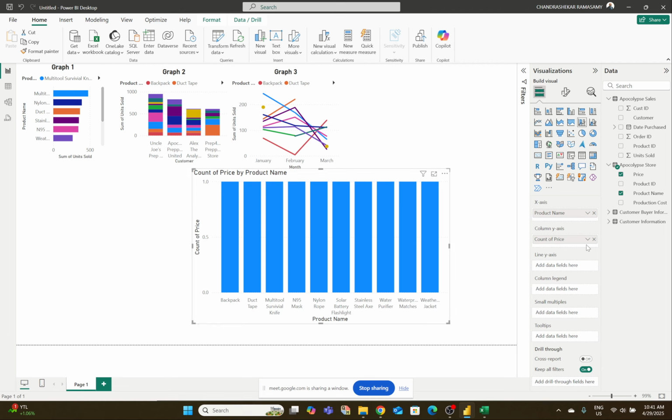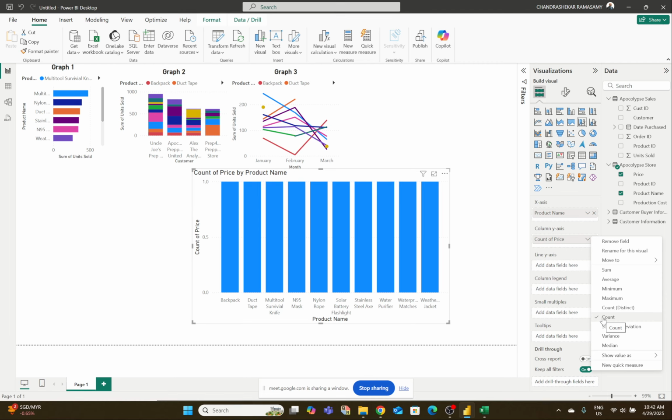If you go here, column Y here, you press a small arrow here, down one. You see it is count. Count means frequency. How many prices for each of them? Of course, all of them have one price, so that's why it's one here. I repeat, my x-axis is product name. This is very clear. But when I choose the price, Power BI can give all these statistics for our price. So I don't want count.